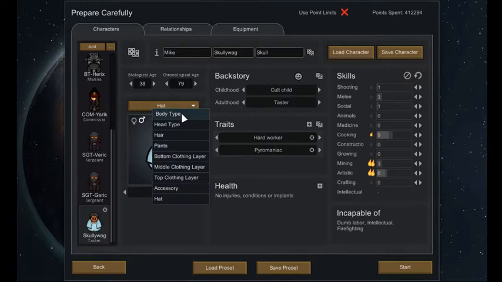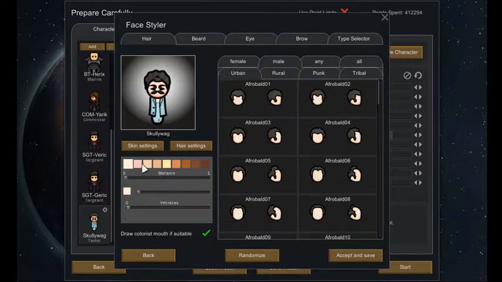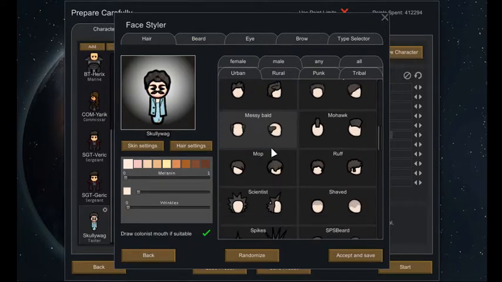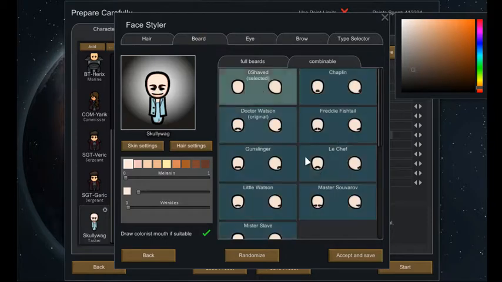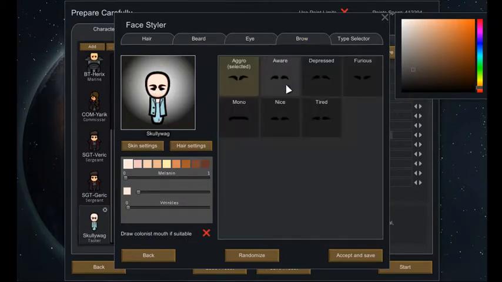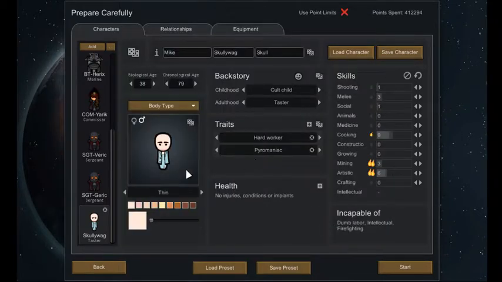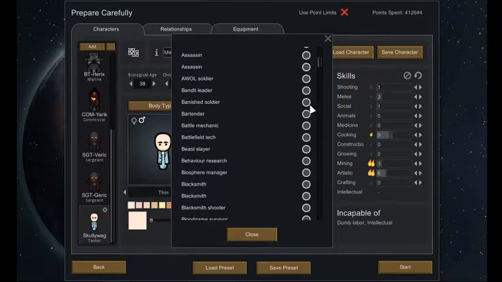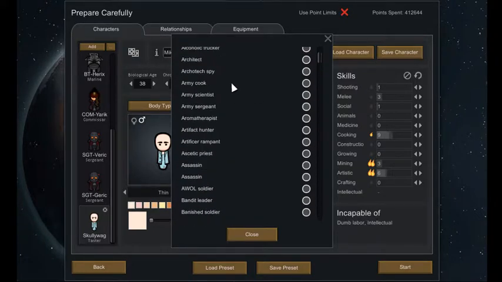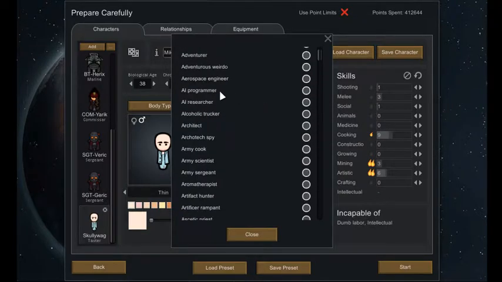Now I'm going to make this Adeptus Mechanicus. He's going to be thin as hell. I'm going to make him pale. Shaved. There it is. Little punk tribal. No beard, no mouth, brow tired, eyes make them little dots. And try and make him an Adeptus Mechanicus member. So make him a hard worker. No. Okay, we'll make him military architect, so need resisting. I guess can't. No, that's bullshit. AI researcher, AI programmer.